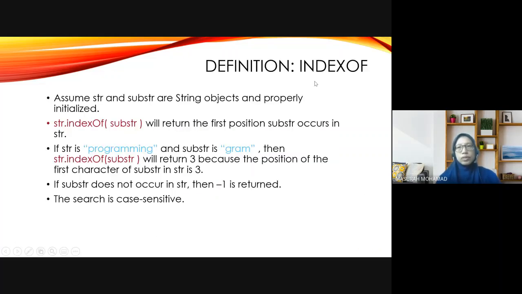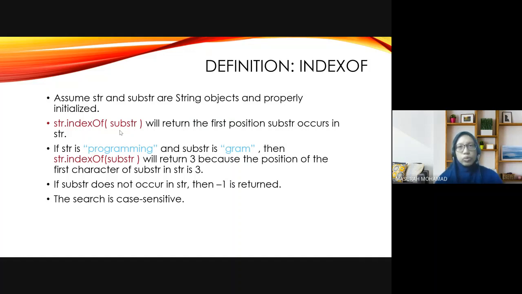All right. So next is indexOf. So indexOf is used to return the first position where a substring occurs in the string. It is not the same as length, but we want to know the index of the characters that we want to identify.